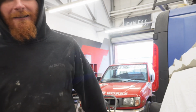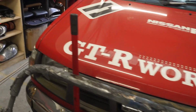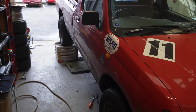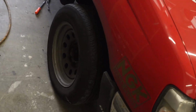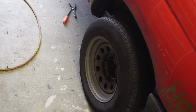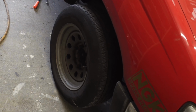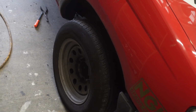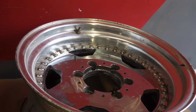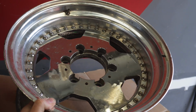Now onto the projects. So the truck is in. We've had a few calamities on this lately, no end of punctures. I probably had to fix about 5 punctures lately, so it's back on its original wheels, but they're not original. These were the ones that came on it when I bought it, but I think they're what's called modular steel rims. I think they're slightly wider than standard, but they're still 16-inch.